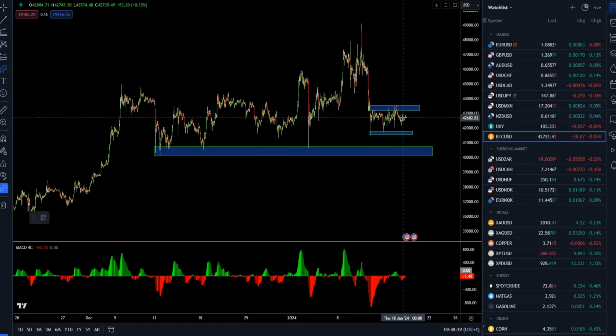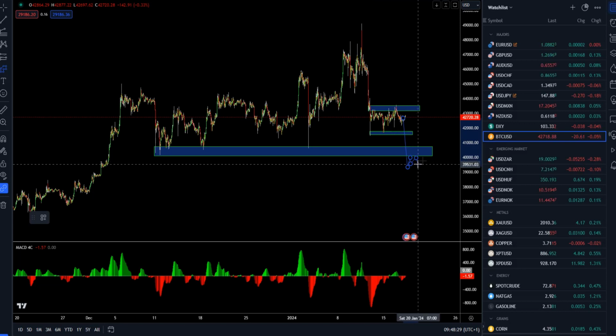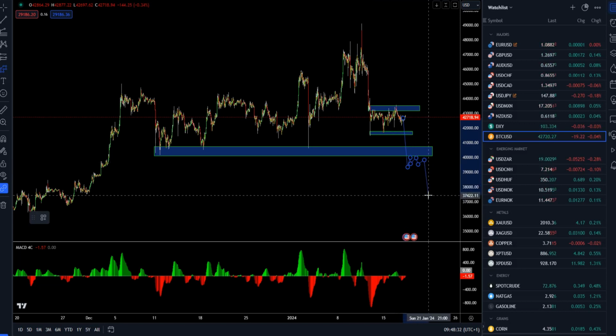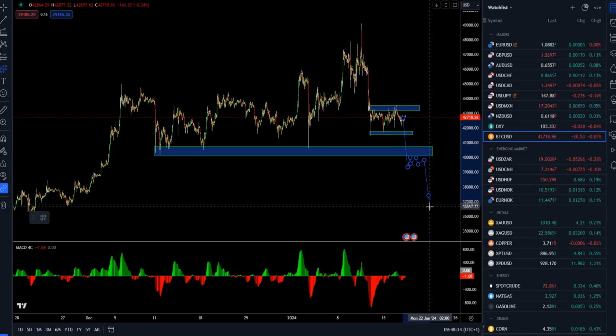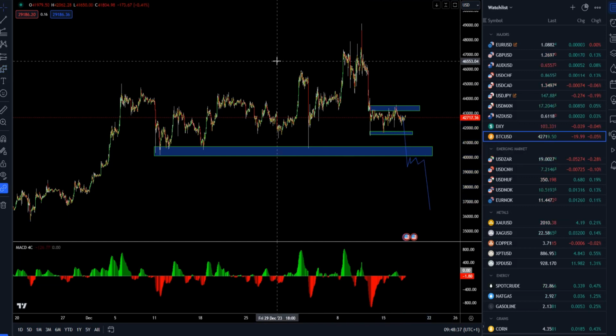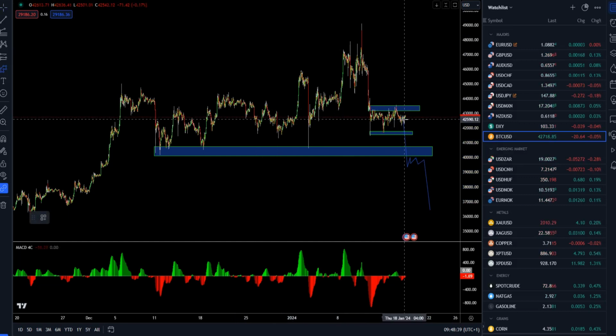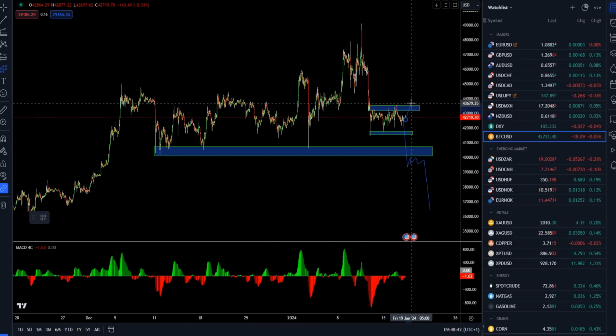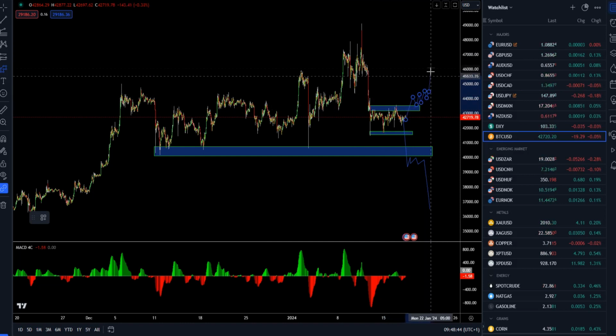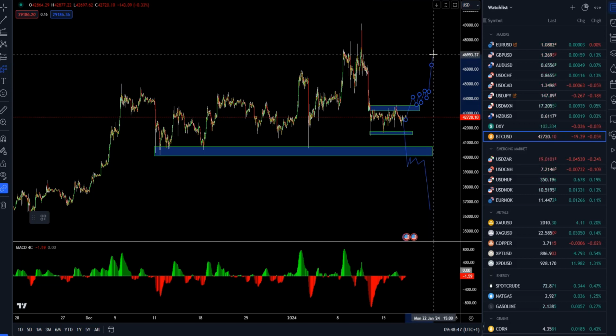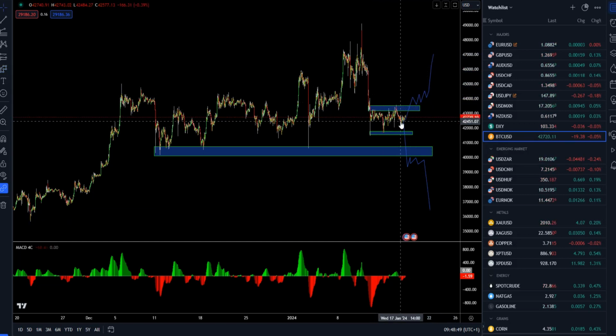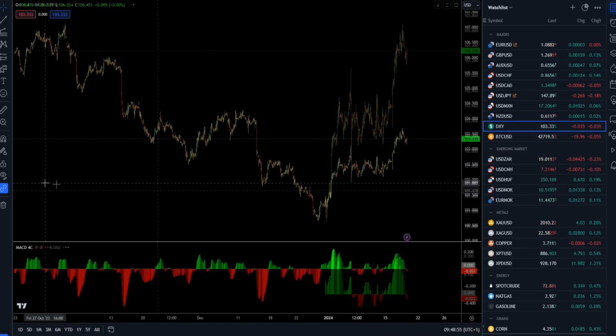I would like to see the break for anything meaningful to the upside. I would like to see the breakout of this first mini consolidation, and then eventually, if the market can trade below 40,000 hold, it will open the door for potential test of 37,000 or even 36,000 mark. From the other side, if the market can break like 43,700 and hold above, there is a chance for some rally towards 46,000 or 47,000, but so far we have the mini consolidation in play.